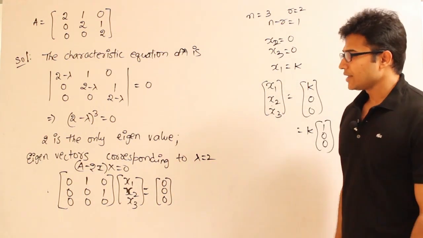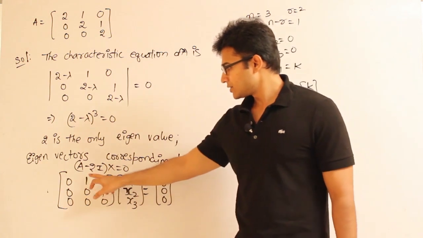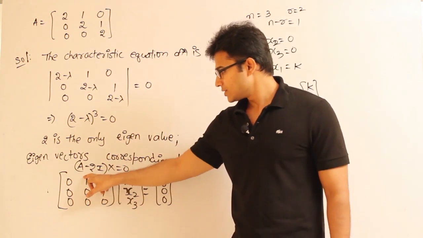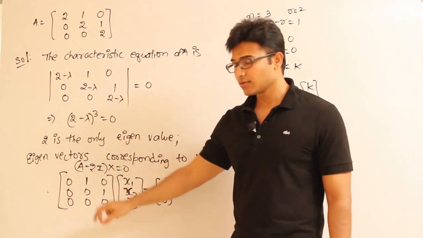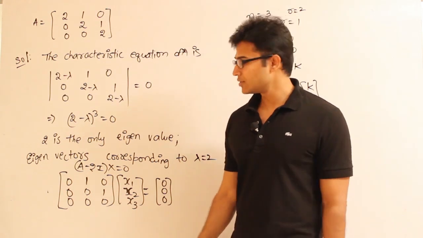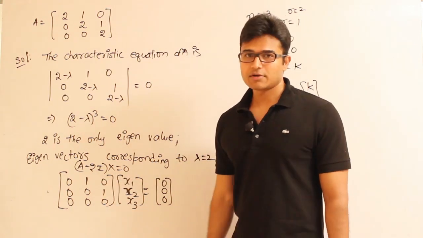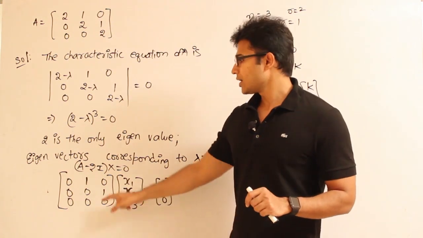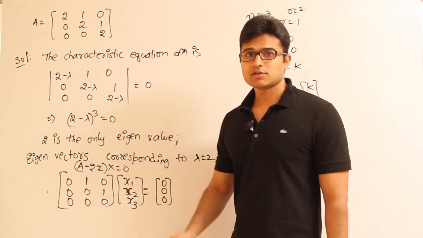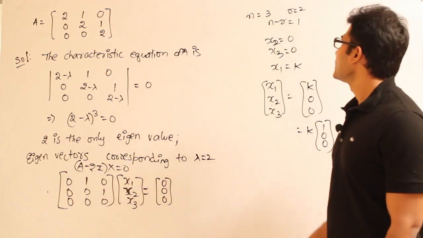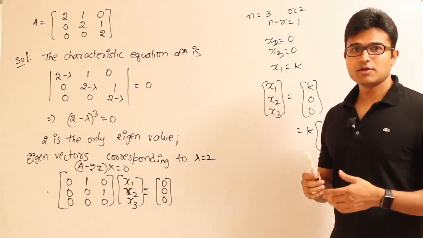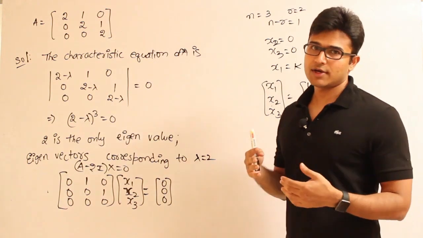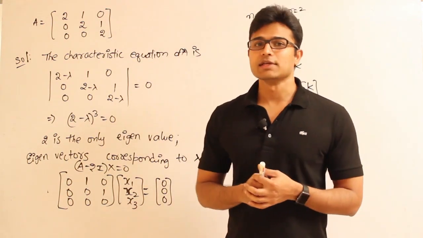And now it is so clear that the rank of this matrix is 2, because this is the biggest square submatrix whose determinant is not equal to 0. Therefore the rank of this matrix is 2, and the number of variables is 3, n equal to 3 and r equal to 2. Therefore n minus r happens to be 1. What does it mean? For one of the variables we should assign some random value, and the others we have to find out using the equations.